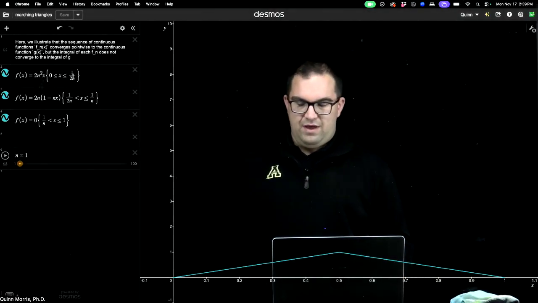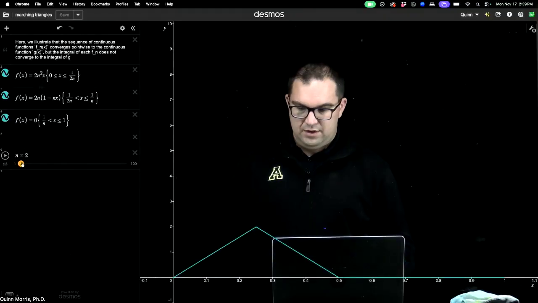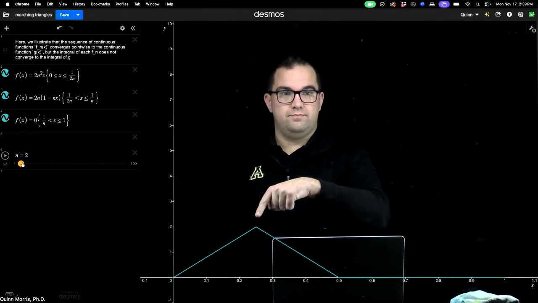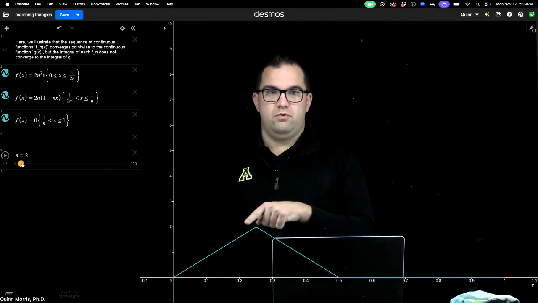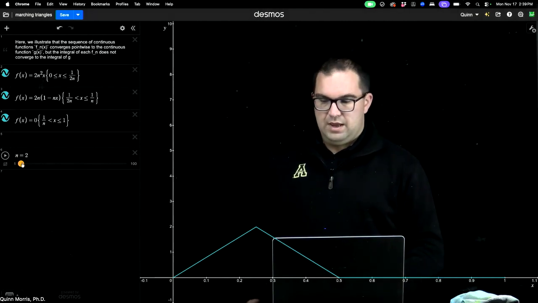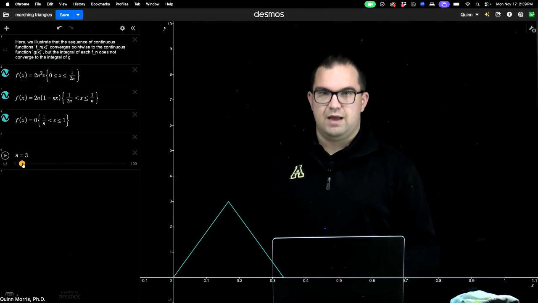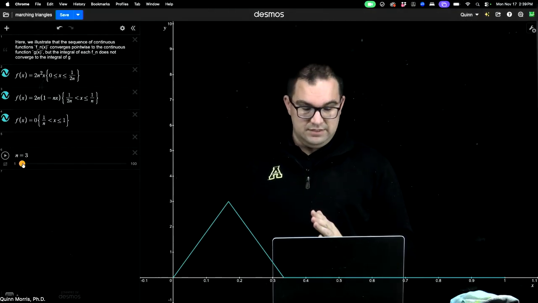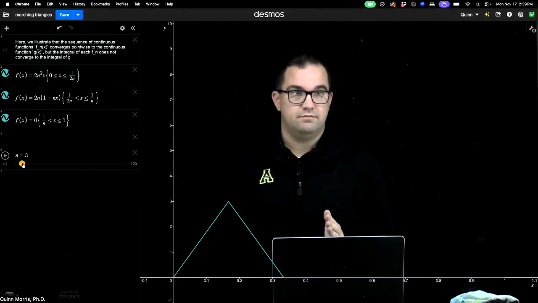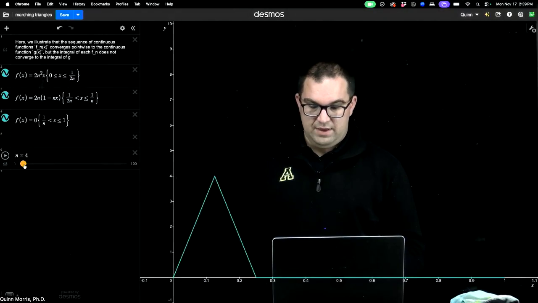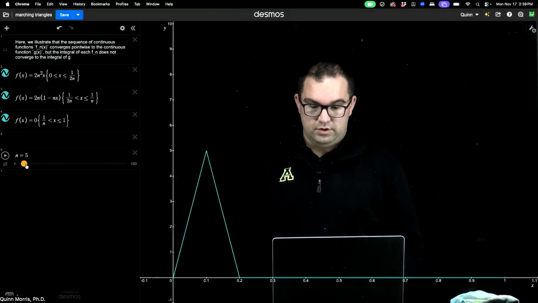But now if I increase my value of n, so let's take n up 1. Now I have a triangle that has height 2 at 1/4. So it goes (0, 0), (1/4, 2), and then down at the bottom, we're at (1/2, 0). Now what you notice is, as I increase this every time, the height of my triangle goes up 1, and the base goes to 1 over n. So this has base 1/3 and height 3. We go up to 4, base 1/4 and height 4, and so on and so on.